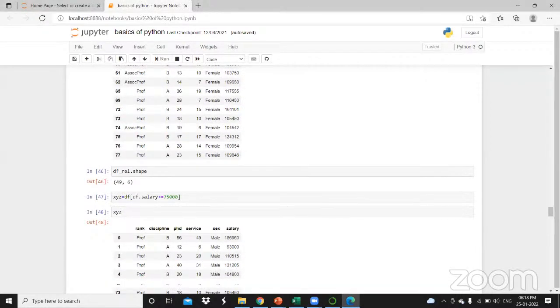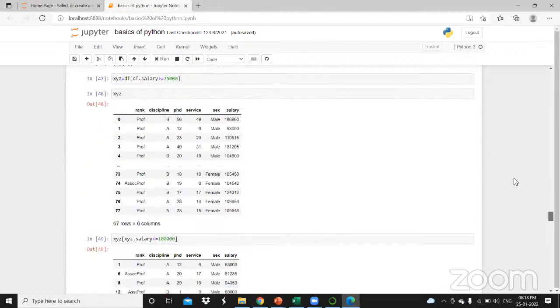Here I'll just try another syntax. For example, I want to display the records from the DF dataset where the salary column has values greater than or equals to, and I'll change it to 95,000. I will store the result into the XYZ named variable.